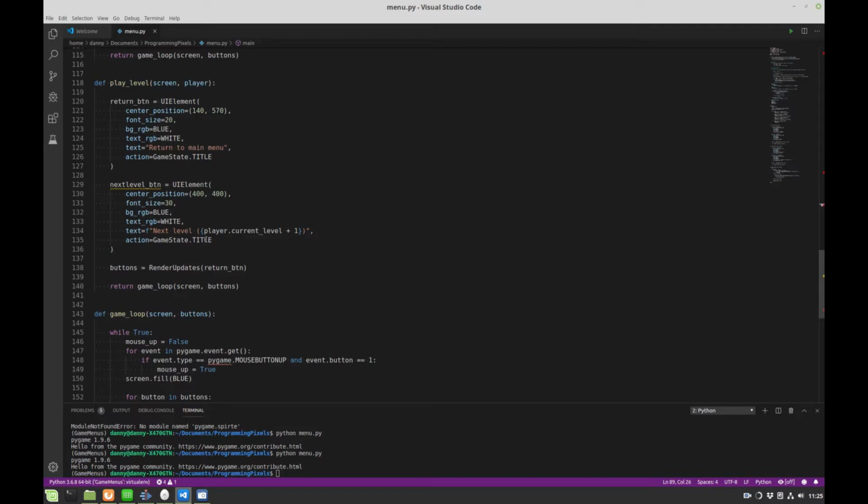Let's have a quick look over this. Right, we also need to make sure that the game state is set correctly when that button is pushed. So we actually want to set it to be next level. So what's going to happen is this button is actually going to display the text next level, and then have the number of the level that we'll go to after clicking this button. Okay, one more thing, we need to remember to add this button here to our renderer. There we go. And that should be that.